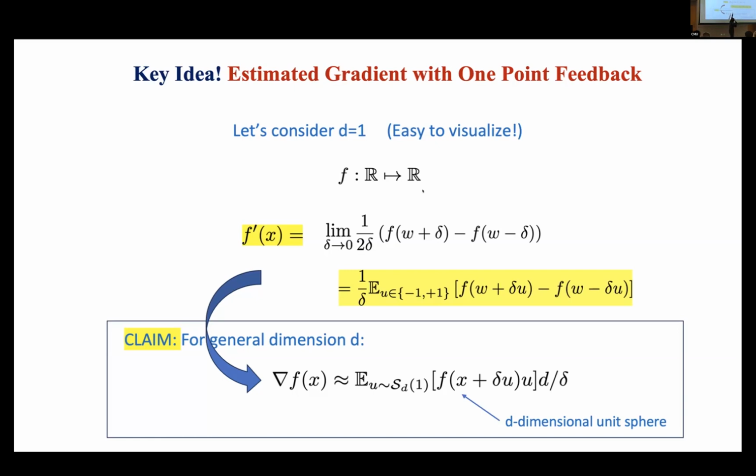So the delta in the second line has to go to 0? We can't set delta to be 0, because in that case our estimated gradient will blow up, but delta has to tend to 0. The limit as delta tends to 0 is still there, I did not just drop it. In the approximate expression, this is not delta equal to 0, so this is for small delta. I have to allow some slack in delta because I can't set it to 0, since then my estimator is essentially an infinite vector. So I have to deal with small deltas, but that's okay.